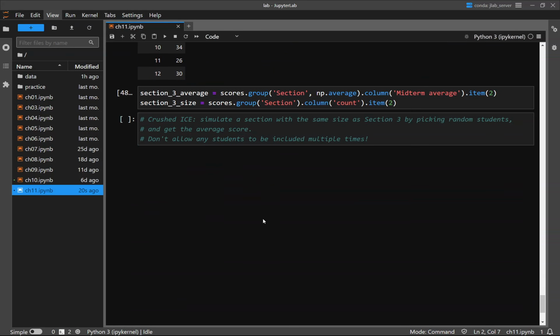So you can use scores.sample to get the right size, and that will give you a random section of students of the same size. Try to get the average of the midterm scores for that random sample of, what was it, 27? Yes, 27. Take a couple minutes to try that. I just want to give you a head start on all these things so you can at least think about them, because this is dot sample. That's something that I can test you on. The kinds of simulations that we're doing in this chapter, I can test you on. That's new stuff. Dot sample. It's going to be simple, but I can test it.